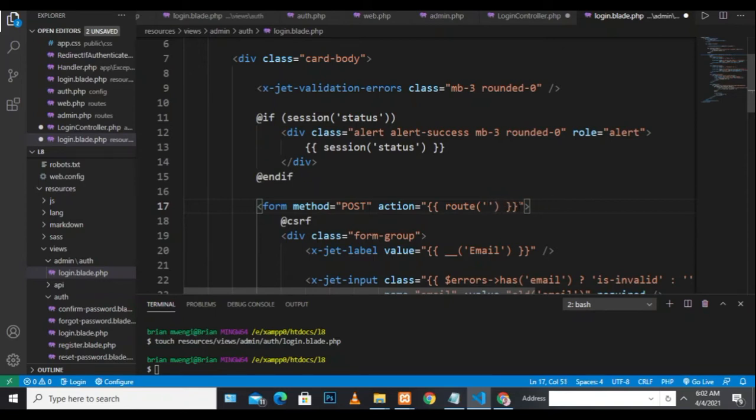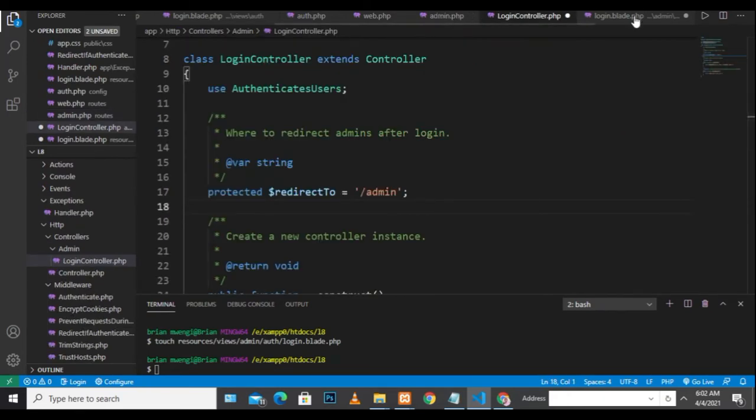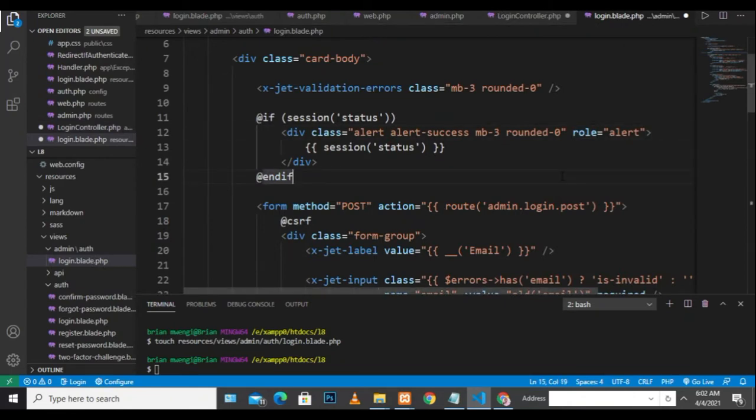So this is going to be admin login dot post. So this is what is going to be, so that the admin will now, under the route, as we said here, establish for us the login route. So it's going to take it to the admin. So this is what happens within our admin page. So now we are done with that one. So now let's go to the next thing.